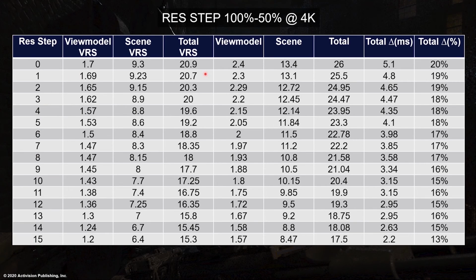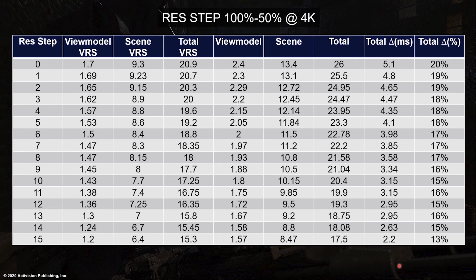We can see that the scaling has diminishing returns. At step 0, it's a staggering 20%. So this is a great performance gain. But throughout the resolution loss, it goes all the way down to 13% of a gain. So it's still pretty decent, but it's definitely a far cry from 20%.